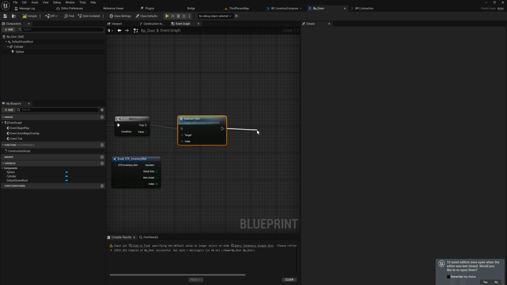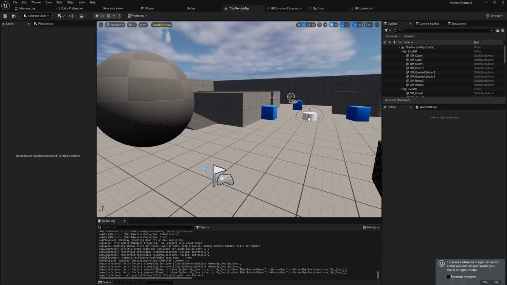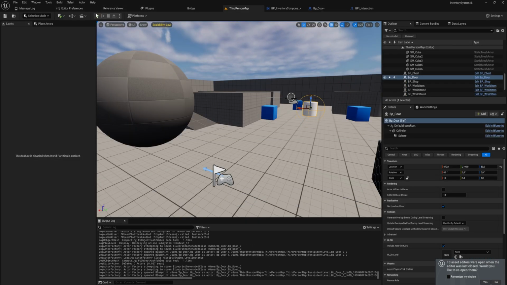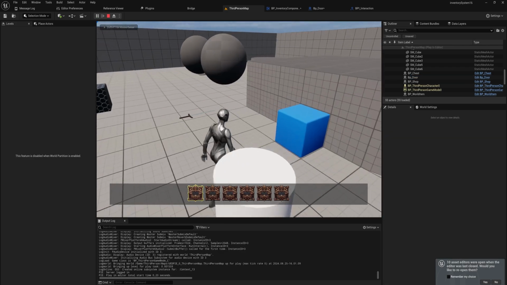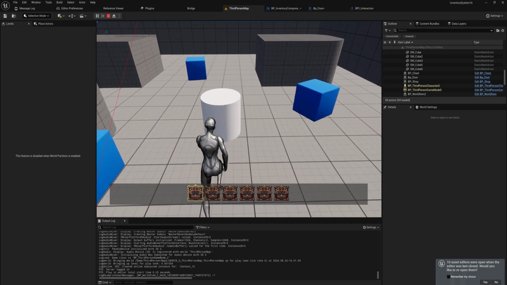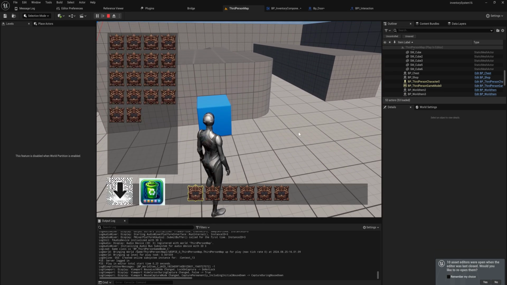And then at the very end, we can destroy this actor, the BP door, that is. Because it's a door, you can make it play an animation instead or whatever. So if we put this into the level here, just in a random place real quick, we can see if we walk up to this, nothing happens. But if we pick up the sword and we walk up to it, it'll disappear because it queried the inventory. It saw, hey, you have a sword. If we open the inventory now, we see we don't have a sword because it deleted it.